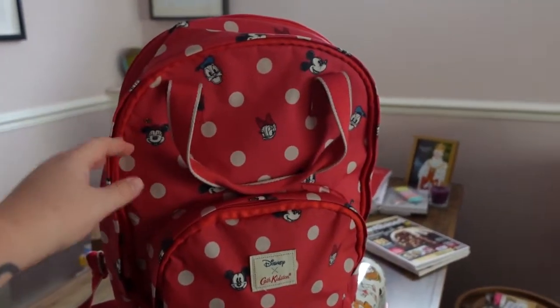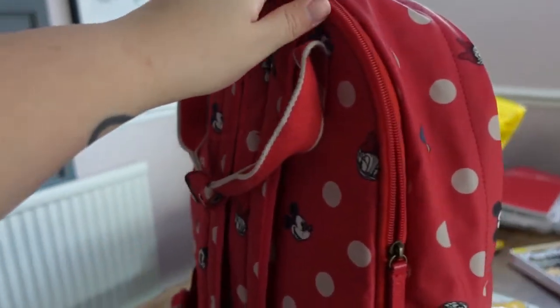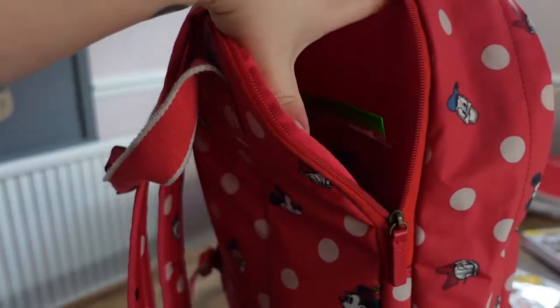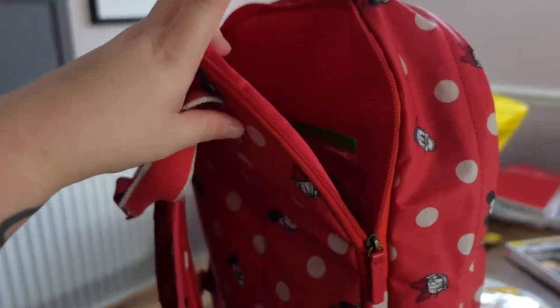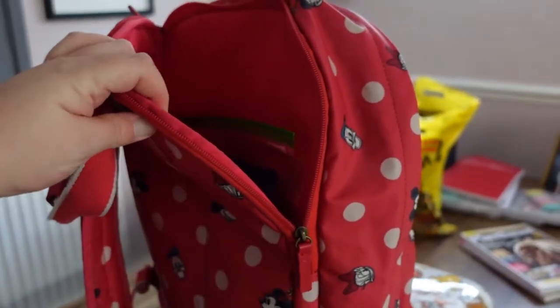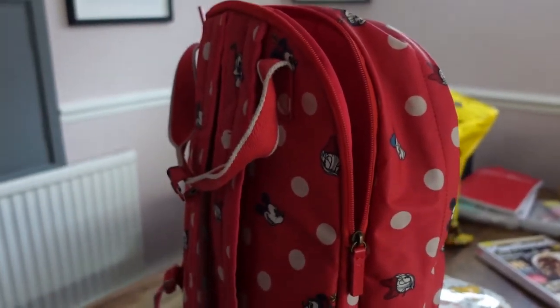The main compartment itself is bigger, and then what's cool is it also has an extra bit in the back, which should be for stuff like laptops, but I've put all my paperwork, Kindle, face coverings, and also it's perfect for when I visit the parks because on the rides that you can't wear your ears, you've got a whole little section that you can slot them into. I'm not a big fan of taking massive backpacks to the parks as your day bag, just because they can be a bit cumbersome, a bit bulky, but I suppose when you're travelling with hand luggage only, you have to kind of give and take.